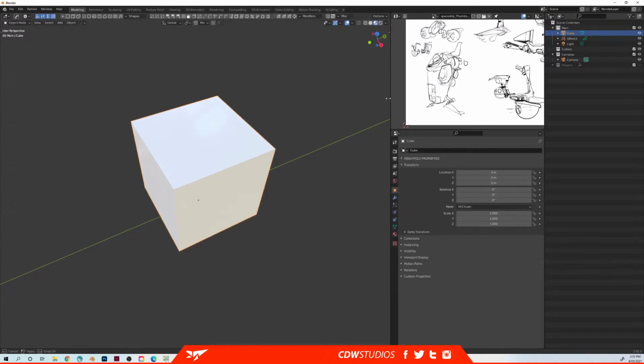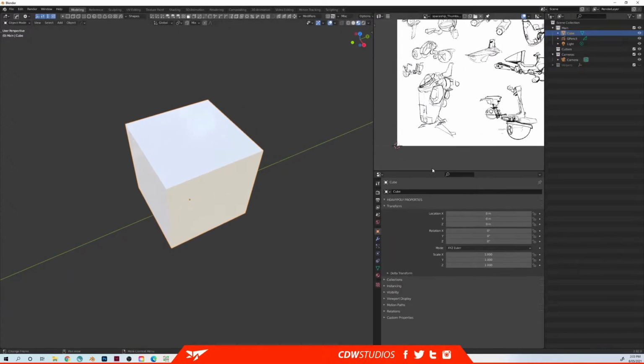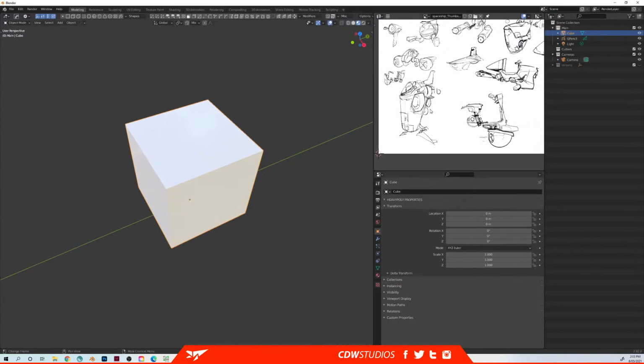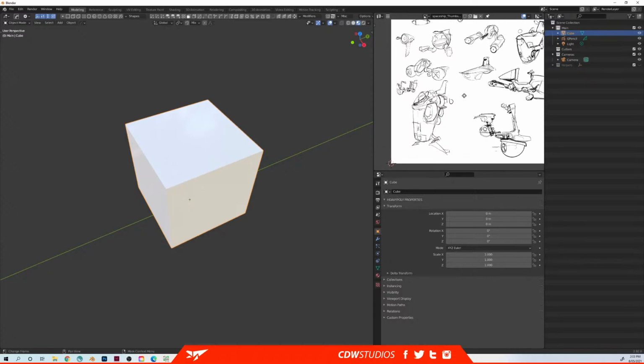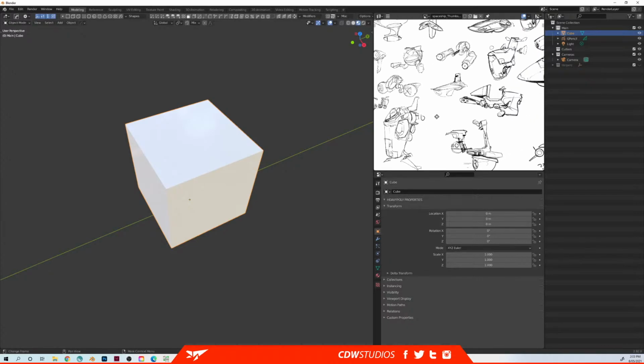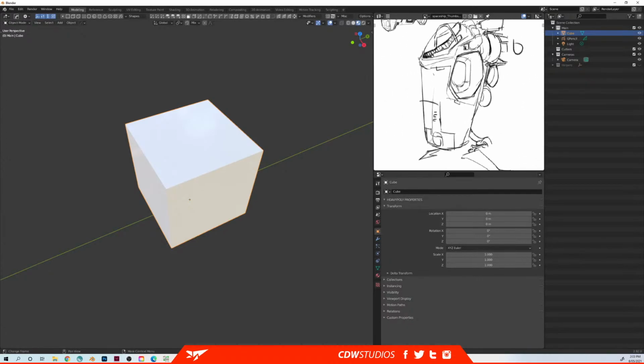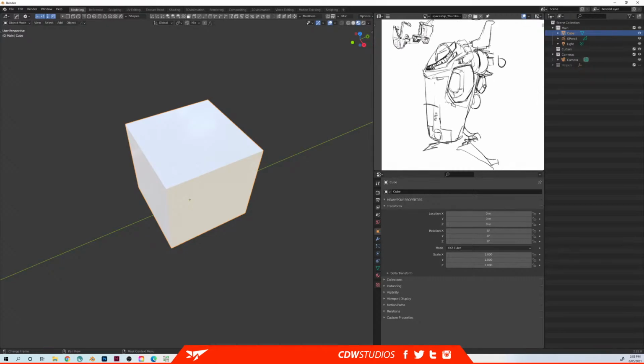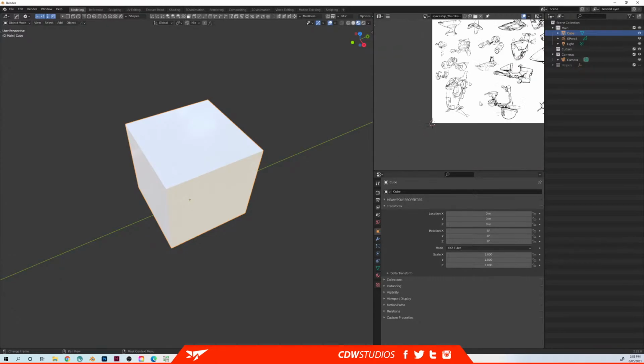I'll do my best to explain what I'm doing as I go along, but Blender's a pretty complicated thing, and I'm not particularly good at explaining complicated technical things. I'm just going to smash through this, and we're going to try and block out a little bit of a model for this particular thumbnail here, which is one of the ones we did last week.